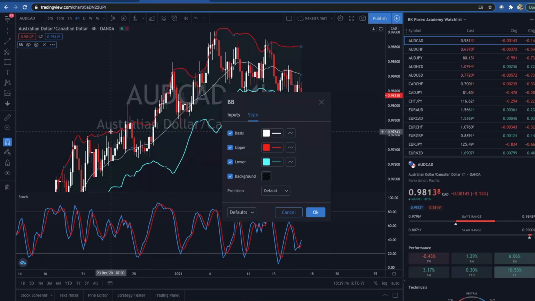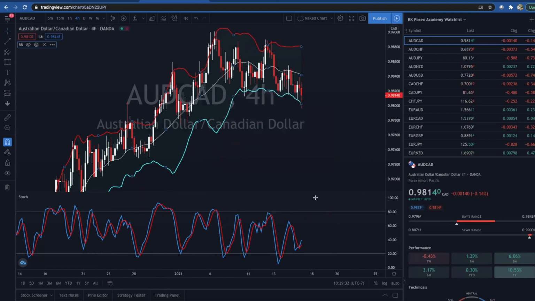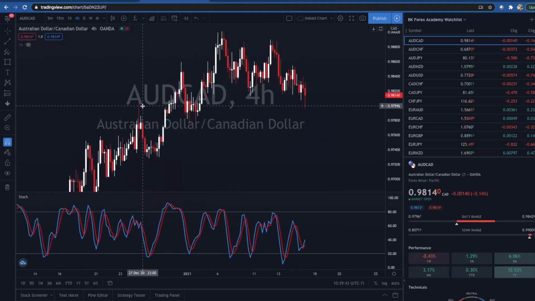And as you know, if you don't know, with Bollinger Bands, it basically acts as a form of support and resistance. Our top band acts as resistance, our bottom band acts as support. My inputs are the default settings, which is 20, close, 2, and 0. So you can pause this video and make sure that you have the same settings. Click OK. And then you can also keep this hidden when you don't need it. You see I'm toggling on this little eye right here on my computer screen. I'm just going to click it. I kind of like to leave it hidden until I need it.